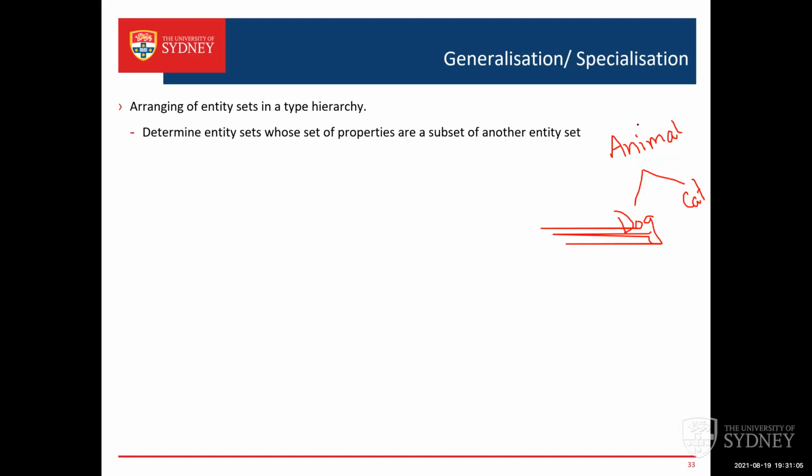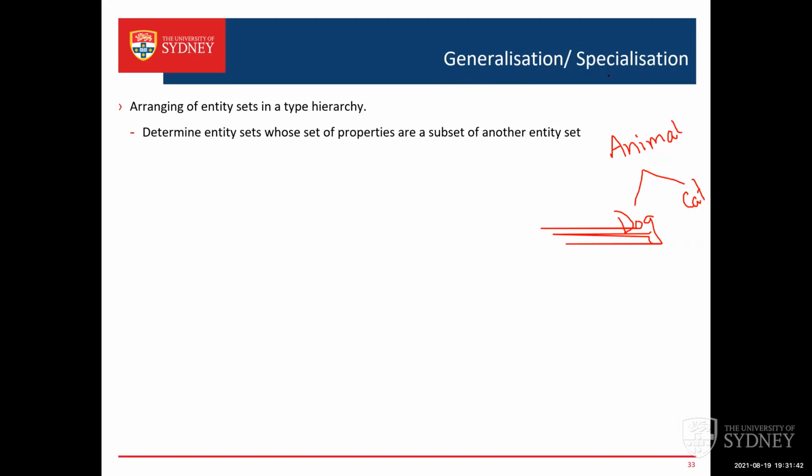So since dog and cat both are animals, they might have some common attributes. All of those common attributes that we will have for all of these animals, dog, cat, bird, horse, everything that we can think of, do we want to store them separately in each table, or do we want to store them in only one table? If we store all the attributes like dog's name, their age, or cat's name, cat's age, those will be common attributes. We want to store them in one table, which is, let's say, the animal table. At that time, these generalization and specialization things come into effect.